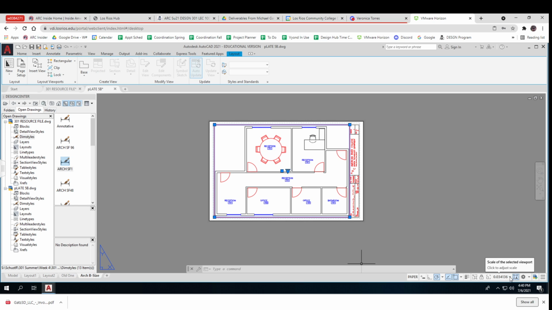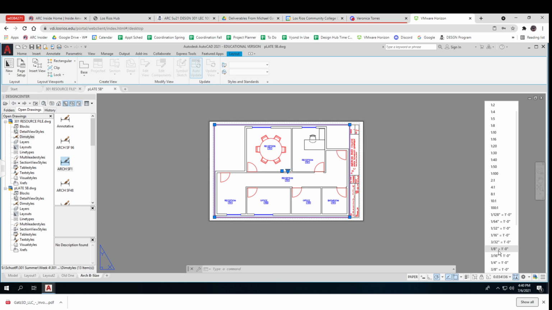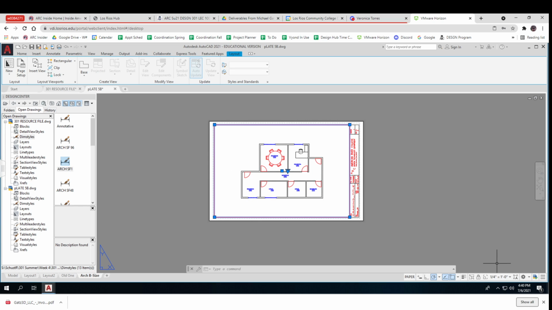So I need to click on this tiny little arrow. And I think I said that it was 1/4 inch equals a foot. Click. Oh, look at that. Is that perfect now? And now you can lock it in place so you don't accidentally change it later on. Okay, now it's ready to go.